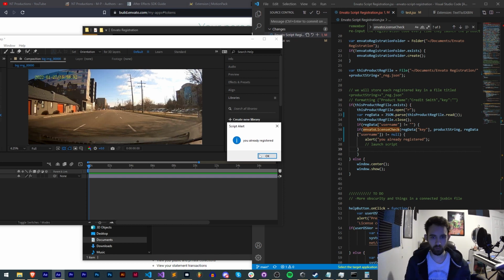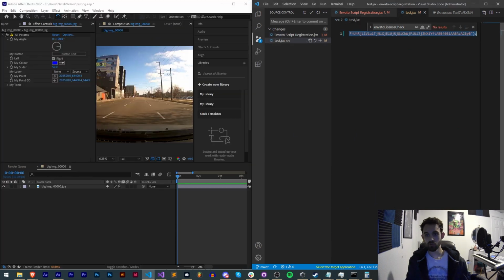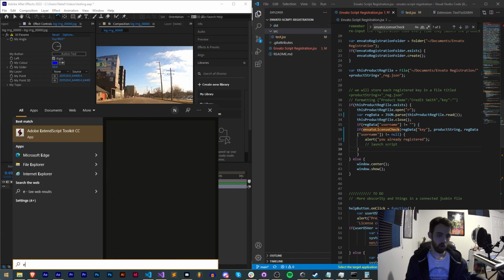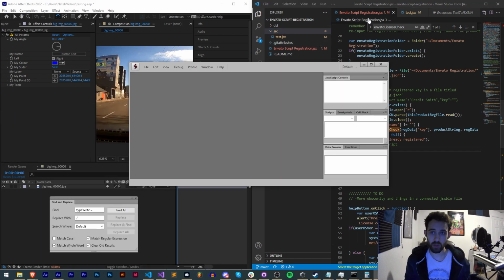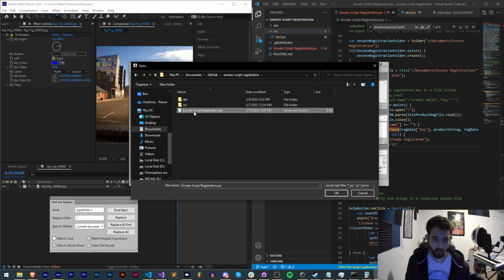The last quick thing I wanted to touch on was about this. If you want to further obfuscate this and include this in your final deliverable, for example, if you don't want to have this source file and test JSX to reference, all you have to do is open up ExtendScript, and load up this Envato registration JSX here. So I'll load that up.